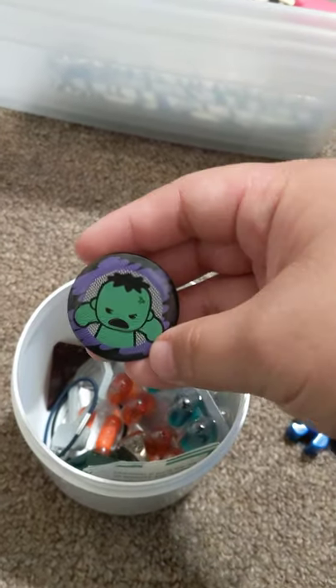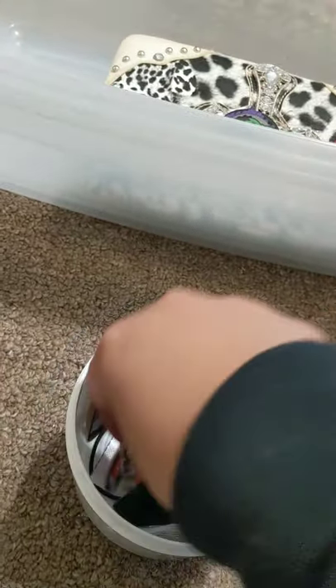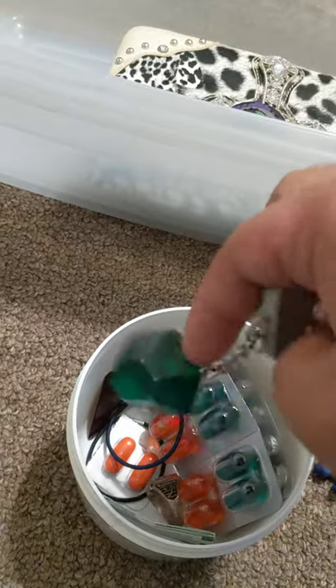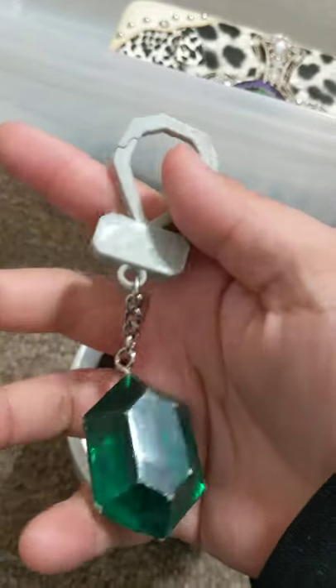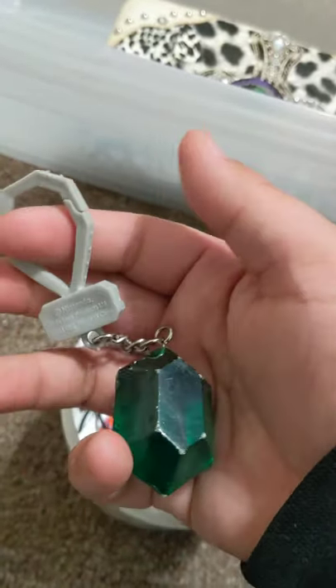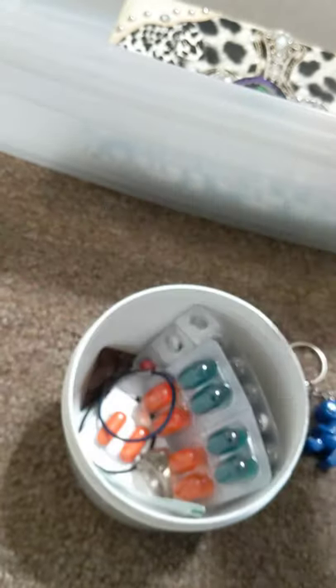I bought that for me and Alan — that's an artist from in town. There's a button; I have a button collection, but it wouldn't hurt me to sell that because I have a huge button collection. I think Alan got this in those surprise boxes for geeks — loot crate, I think he got that in a loot crate.